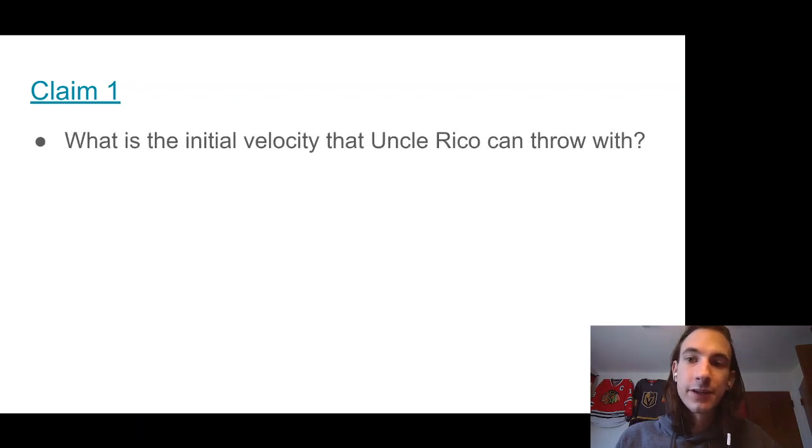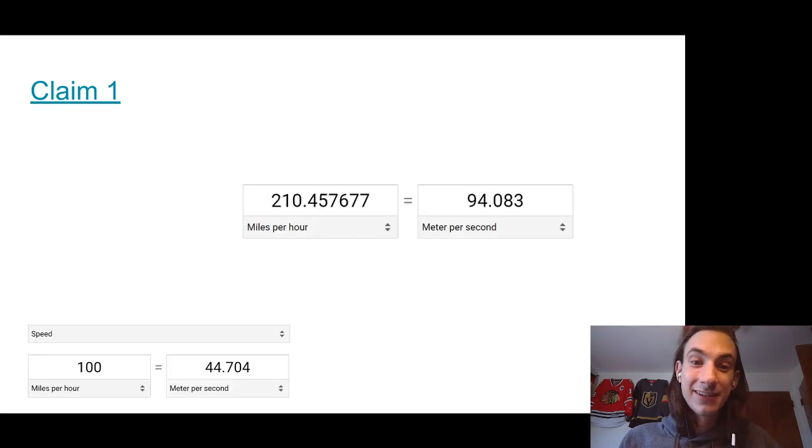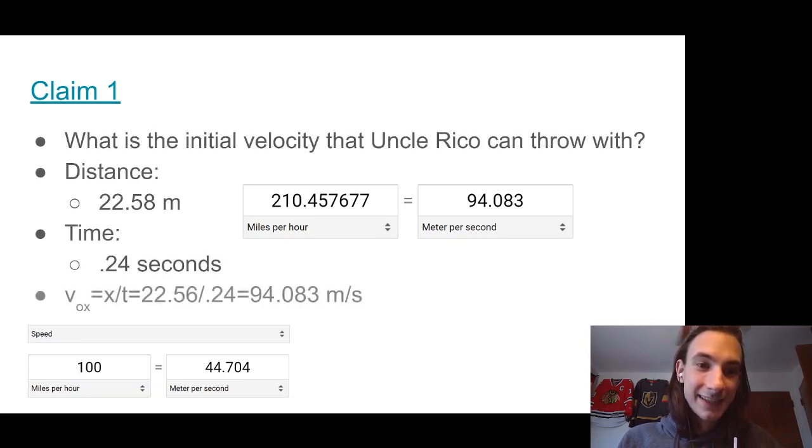So the initial velocity, if we're looking for it, we said that we can use this equation. We can figure out the distance, the time, and use this equation v naught x equals distance over time. So 22.56 meters divided by 0.24 seconds is 94.083 meters per second. So before, his claim sounded a little bit outlandish, but now it's starting to look pretty good. We're looking at these numbers. I don't know why it's spaced out like that. I'm sorry, because I had it around this. His speed is, oh gosh, that was a good voice crack. His speed is 94.083 meters per second, which translates to like 210 miles per hour.